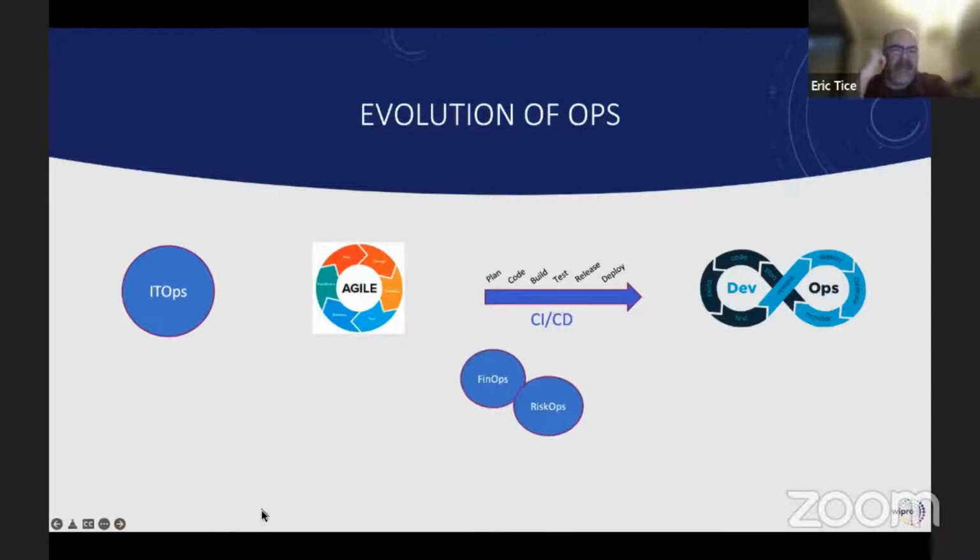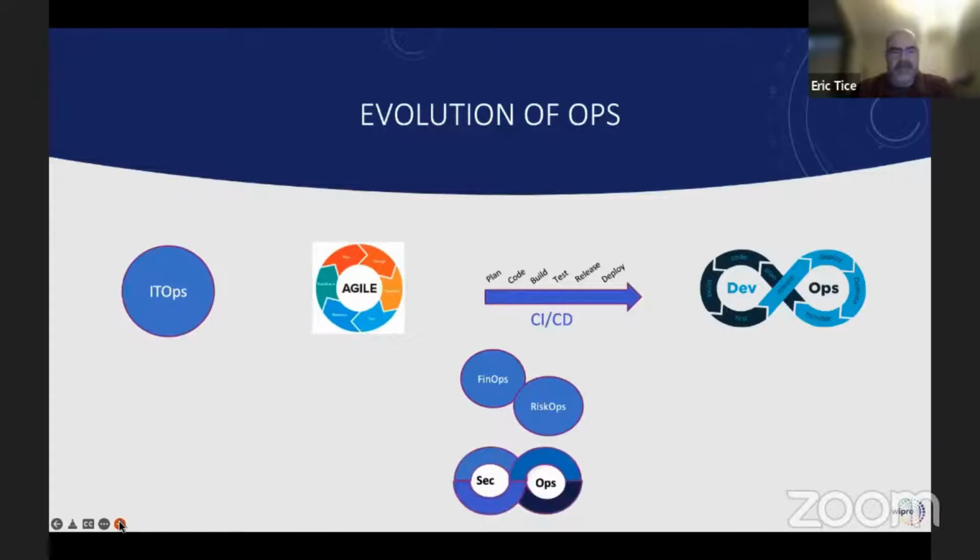So as we talk about those base kind of ops, we bring in some other ones like FinOps, which is a financial operations process-oriented type of ops that is used, as the name would suggest, primarily within financial institutions. This is something that is part of the Linux Foundation and the FinOS Foundation as well. It's a very interesting set of processes for the financial industry. Risk ops, which brings in more the cybersecurity discussion around what are the compliance and potential risk and threat analysis that can be done, what are the processes around that and how you would potentially manage that. These two in particular, we won't spend a lot of time on today, but we'll talk peripherally about them.